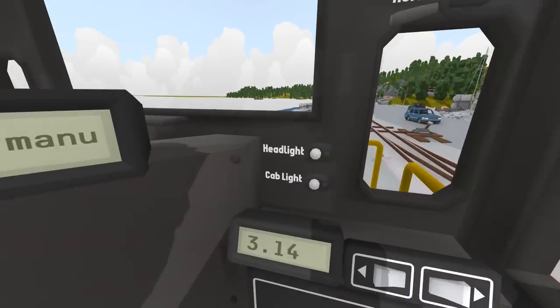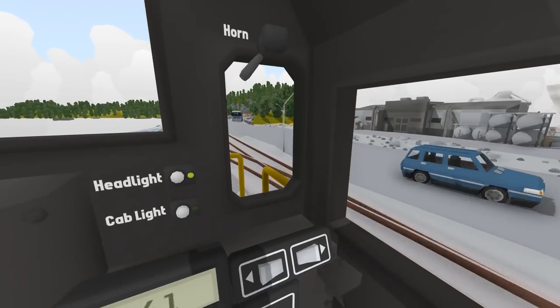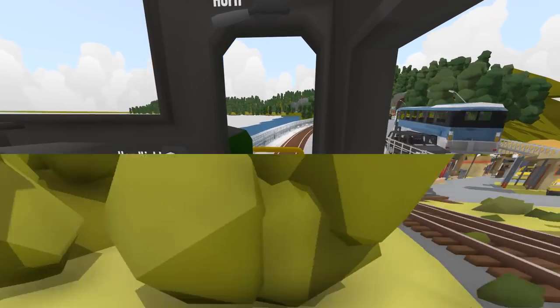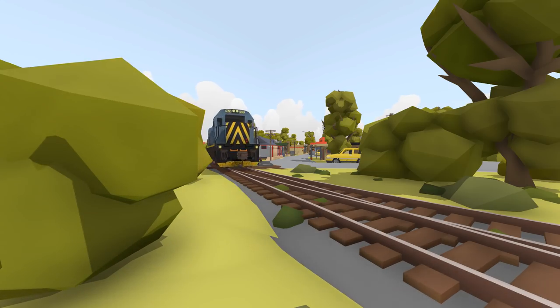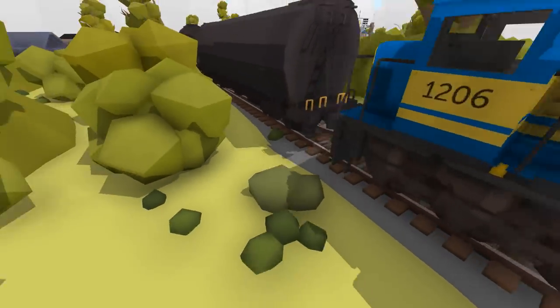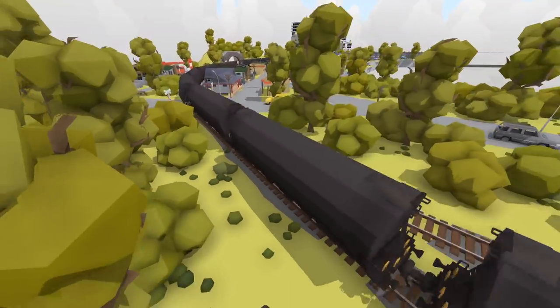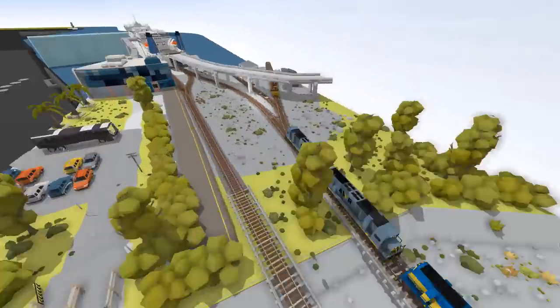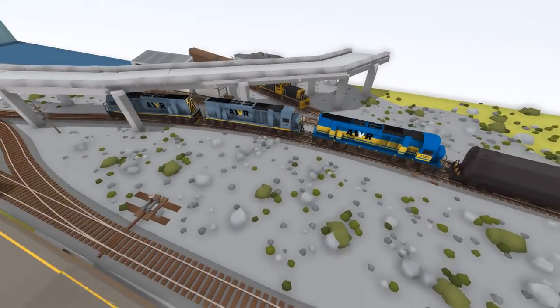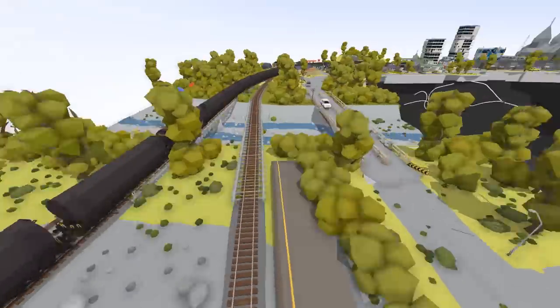Maybe we should have two locomotives. No, I don't know. We're going anyway. It's fine. We're out of here. Here's our first locomotive coming back from Judy. Yeah, there it is. There she is. The three locomotive train thingamabobby. I like it. Nice. Actually, those trains at the front really look good together. Even though the last one is a different blue, they do look nice. They do look really nice.